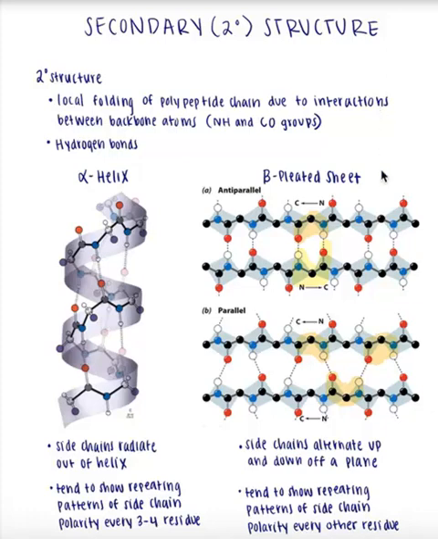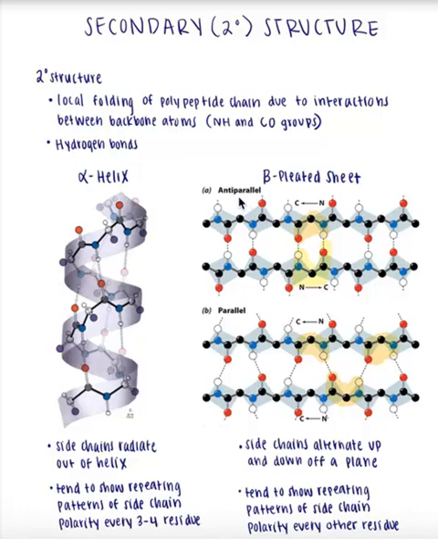On the other hand, we have the beta-pleated sheets. These are more of a flat, one-plane version. So our NCC backbones make the plane, kind of like rows, and that's going to make the plane of, imagine, a paper. So instead, the side chains are going to radiate off the paper. If you're holding the paper flat on your desk, they would go straight up or straight down. Now, within a beta-pleated sheet, we have 2 different types.